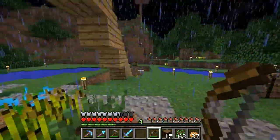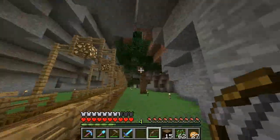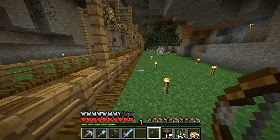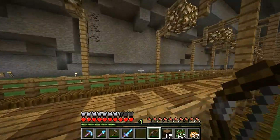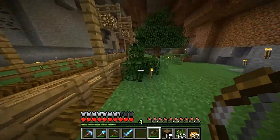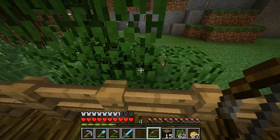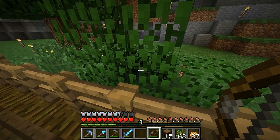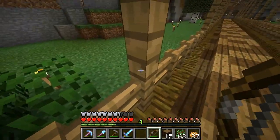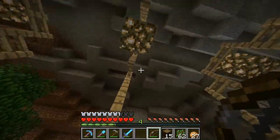When I come back, I'll probably have vines placed on there, and I'll figure out a method to my madness. Placing water here, maybe having a river. I'll also transport a whole bunch of animals over here, because I think it'll just make this place awesome once I have animals here. Although that also might kind of suck, because I don't want the animals to jump on here and escape. So I might have to push these bushes back a block and only have two tall bushes pressed against the fence, or I could have one tall against that kind of fence. Although not really, because I could jump to the right or left across. Well, now I'm just thinking to myself.